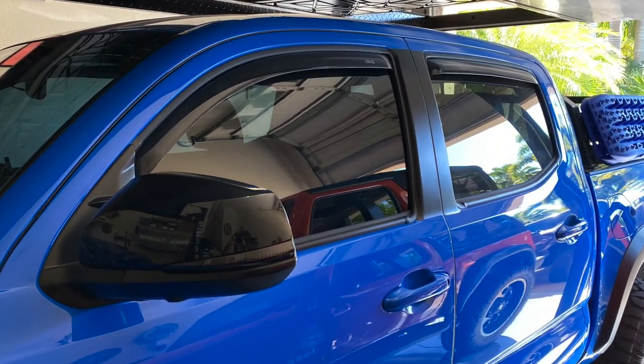Next up: window tint. You could get the windows tinted right away — it's not going to break the bank. All you have to tint are the front two windows, because everything else is already tinted. On my truck I have 20%. Is it legal? Well, it depends on where you live, so beware of that. A reputable shop should tell you what legal tint is and even make you sign a paper acknowledging you know what you're getting. The Tacoma looks awesome with window tint — you pair that with a lift, new tires, and that TRD Pro grille, and you are about there.